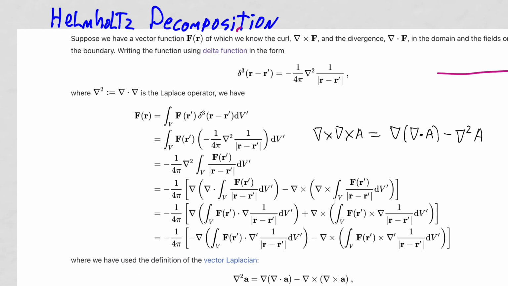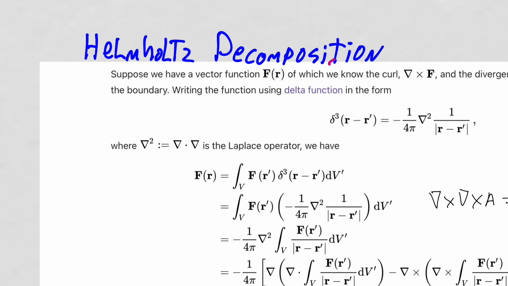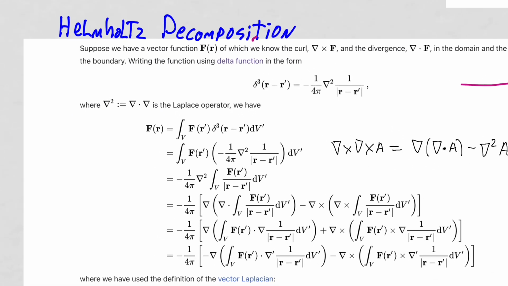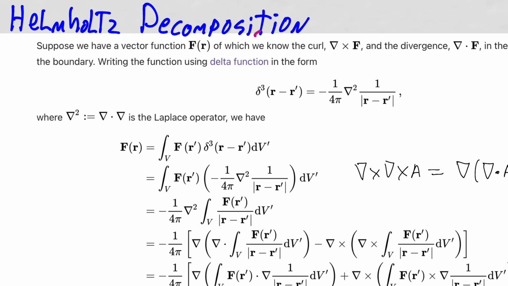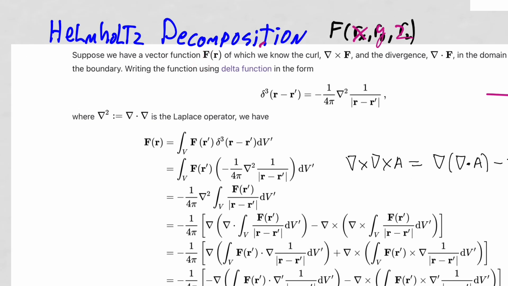So an interesting thing happens when we begin. First, we push the hyperlink on this, which is basically my way of saying we open up the Wikipedia article, and I've clipped it and put it right in here, so we're going to go through it. It starts with a vector function, a vector-valued function that is a function of r, so we can think of it as F of r_x, r_y, and r_z, or if we want just F of x, y, and z. The point is it's a function of space. Every point in space has a little vector.